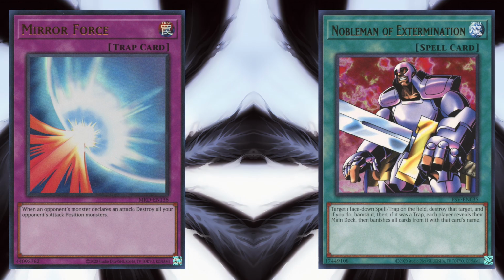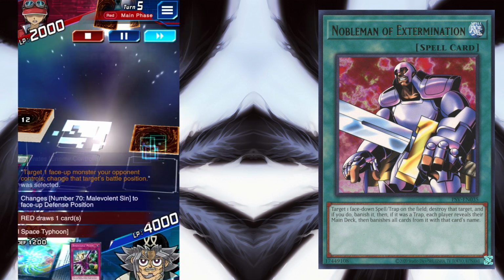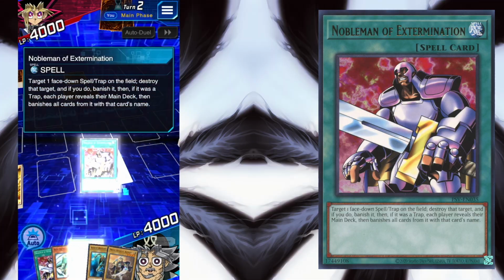Though this card was good against battle traps like Mirror Force that couldn't respond, so it wasn't totally useless. However, cards like Mystical Space Typhoon destroyed back row on either turn, so Extermination was outclassed before it even arrived. Still, I've always liked Extermination.